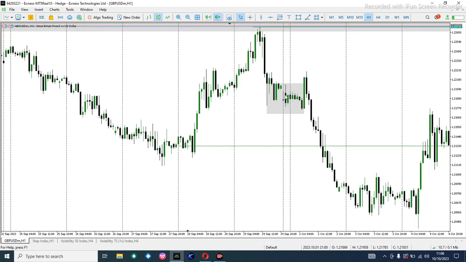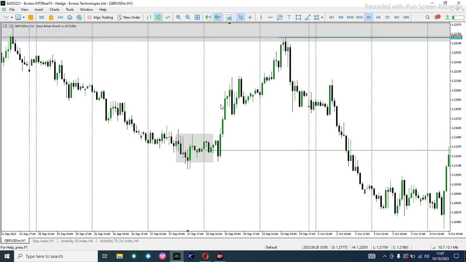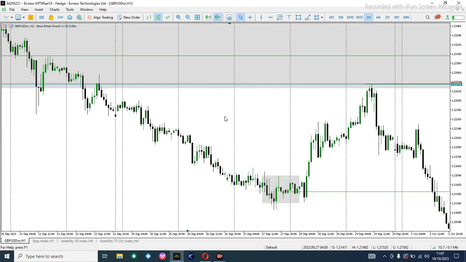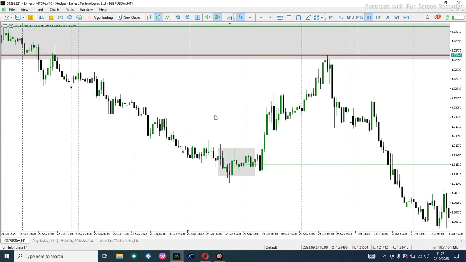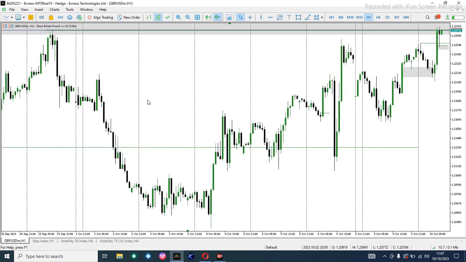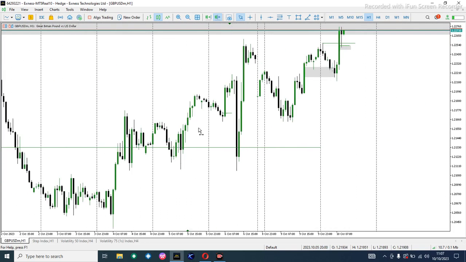Okay, now look at this scenario that you can see right here. Okay, this is Asia, right? This is Asia, and you can see these two areas here. They are the most recent low. This low got taken before the London session. And for this low to get taken before the London session means that it is going to be a buy trend for that day, which you can see here. So it's quite easy, although it doesn't happen every single day.